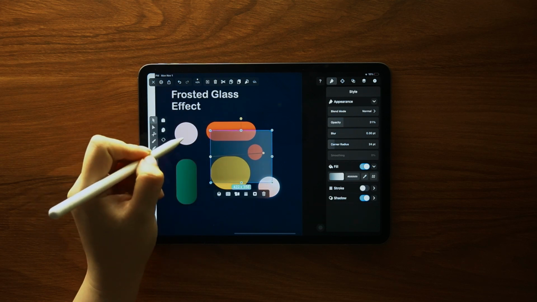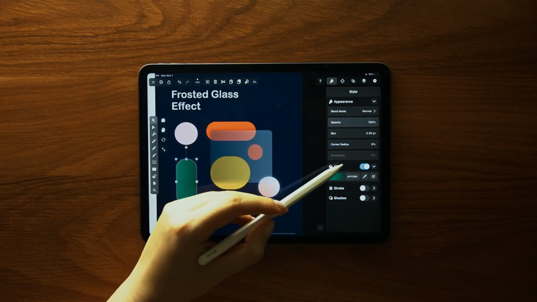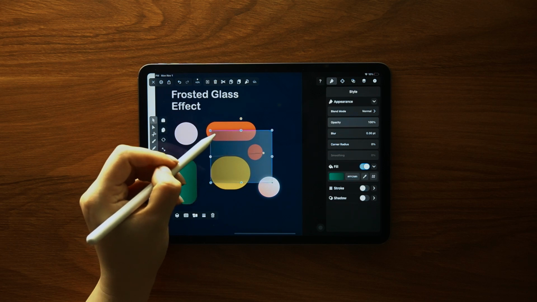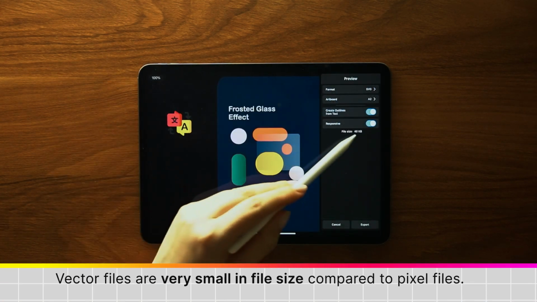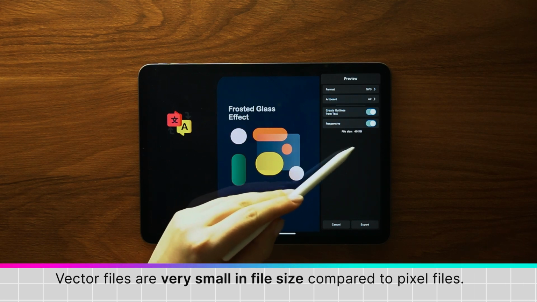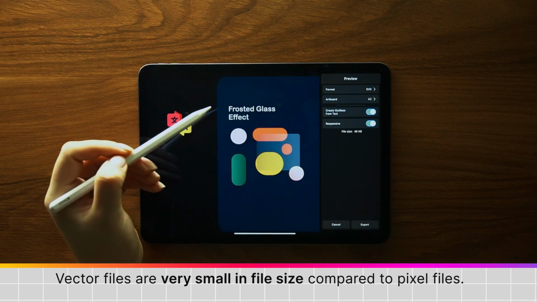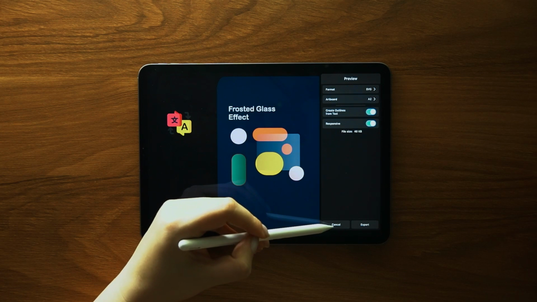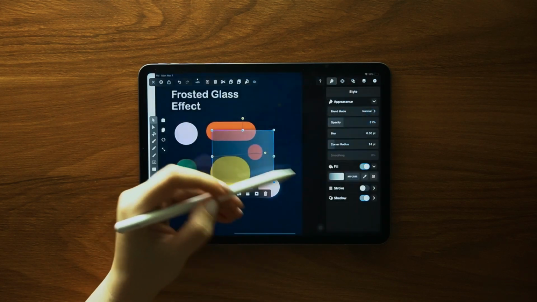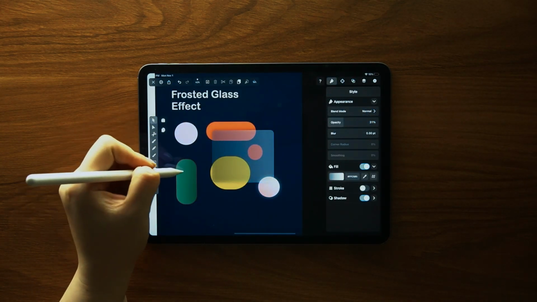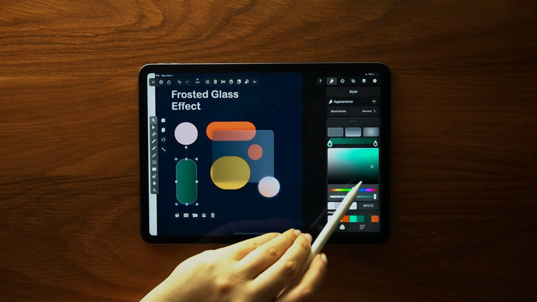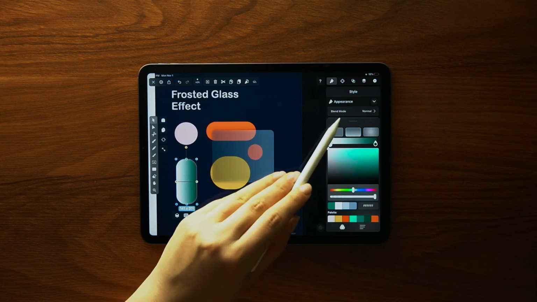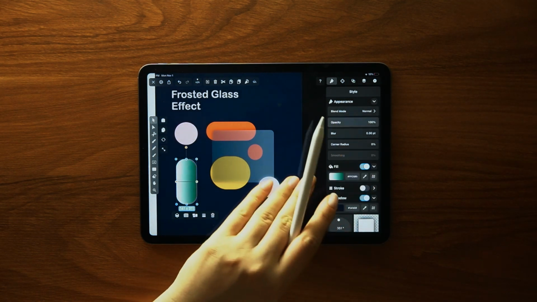And finally, I also really love the small file size of a vector file. No matter how complex or how many elements it contains, it's still super small in size in comparison with pixel graphics. This happens because, as we mentioned before, vectors are made of endpoints connected by formulas and not individual pixels, which weigh a lot more.